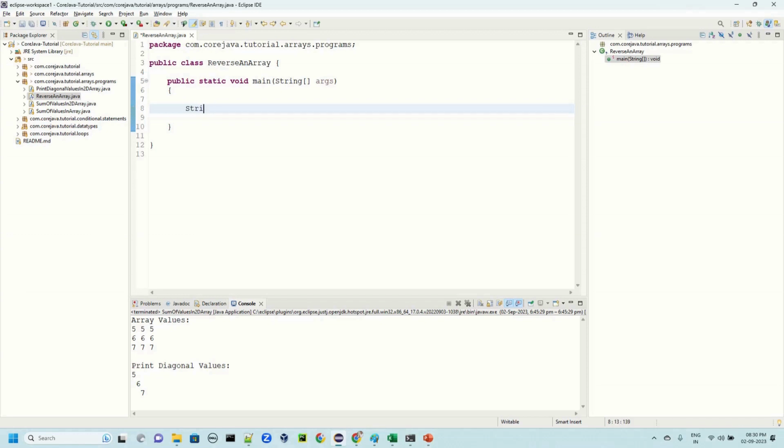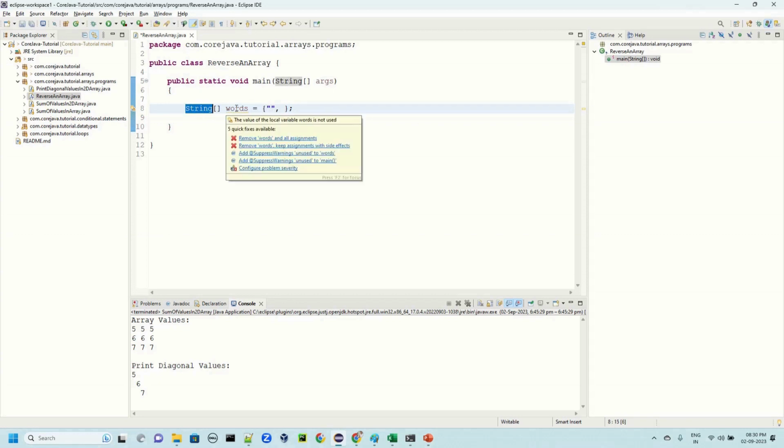Let's take a string array. Since it is a string, we have to give values in double quotes.